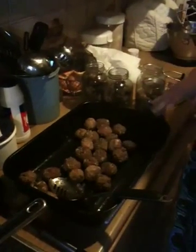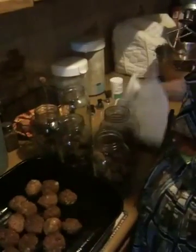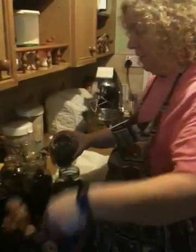Now the first lot I did with a frying pan, and this time I just put them in the grill because I was a bit in a hurry, and I filled up a few liter jars, and I'll just finish packing the one and fill the other.